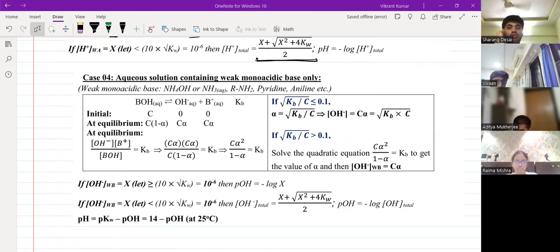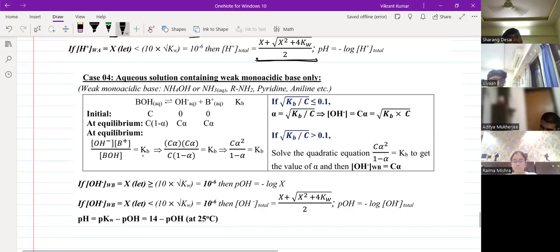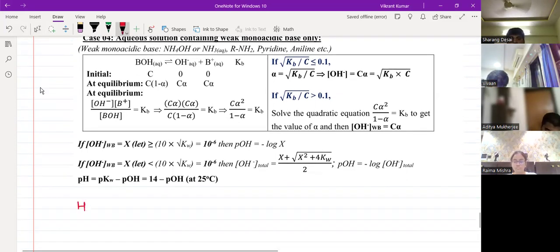Okay, I will give you some homework questions from the strong acid strong base part, and then I'll give you some homework questions based on this part. So first I'll give you some homework questions from there. Try these, then only will you get confidence about whether you can do it or have doubts. Then we'll discuss doubts in the next lecture. So write homework.